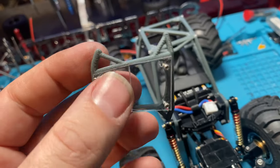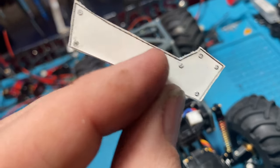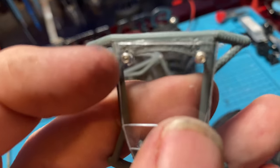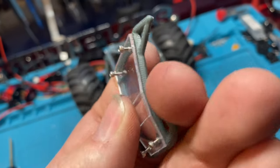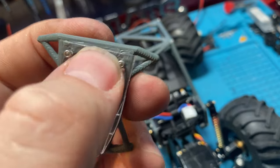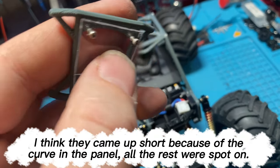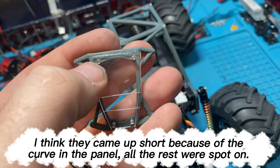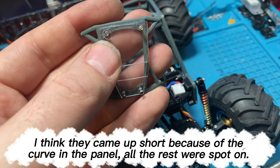Now we drilled our holes exactly where the template showed. You can see on these guys, we've got holes exactly on the template. But for some reason on this guy, they're off. You can see the holes are slightly above. The holes in the chassis are slightly above the template holes. So just be aware of that. Maybe don't drill your holes until you've got it put onto your chassis, and then use your chassis holes to be your guides and just drill straight through the chassis and then into the Lexan. That way you've got an exact match.